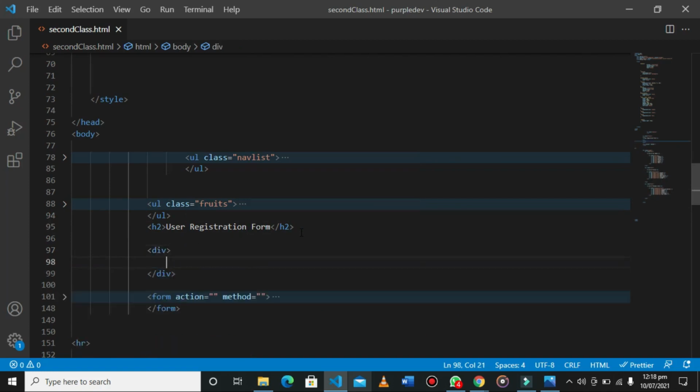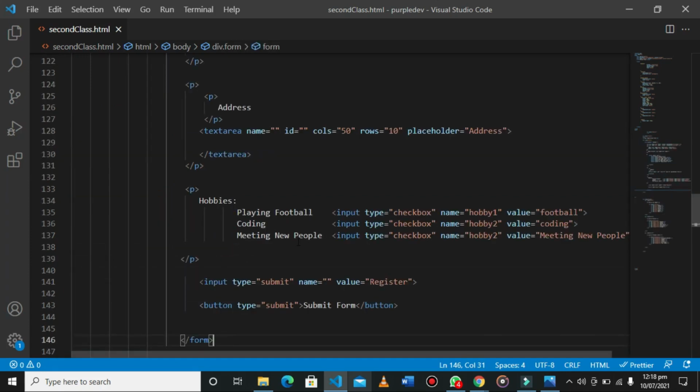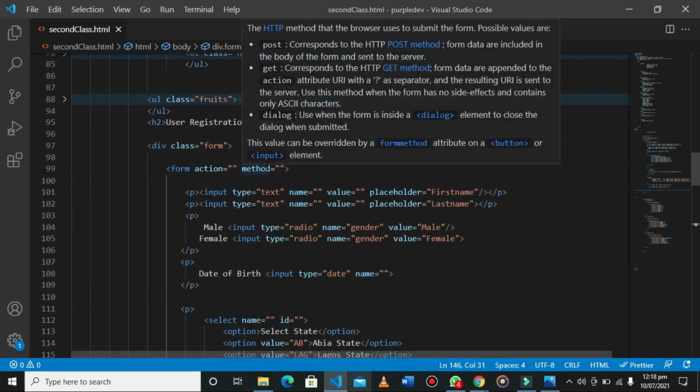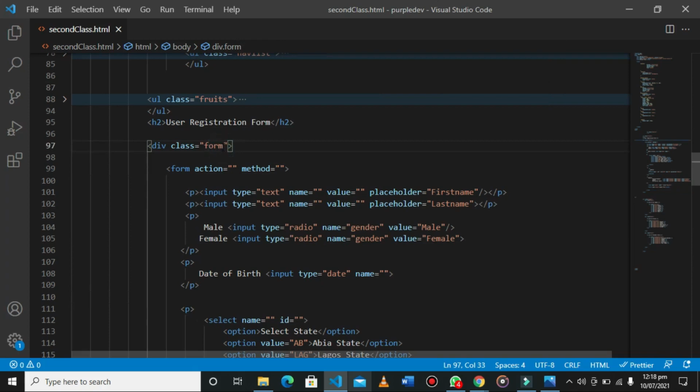Create your div, give it a class called form, and cut it and put it there. So we have put our form in a div and given it a class form, so we can go and pick the class and do anything we want with it.